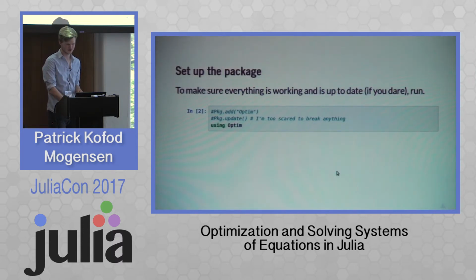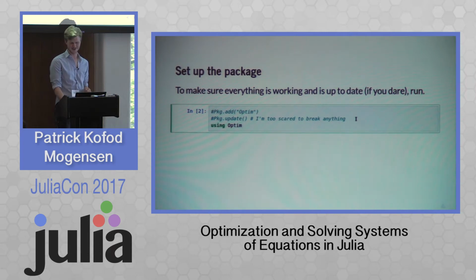All right, so let's get to Optim. And unless there are any questions about what kinds of problems we're dealing with here, I was just trying to motivate it and make sure that we're all on the same page. So we have some objective function. We can possibly calculate a gradient, and maybe we can calculate a Hessian. And then we have some different methods, and we're going to see how we choose the different methods, and how they might do on different problems. If there are any questions, just raise your hand.